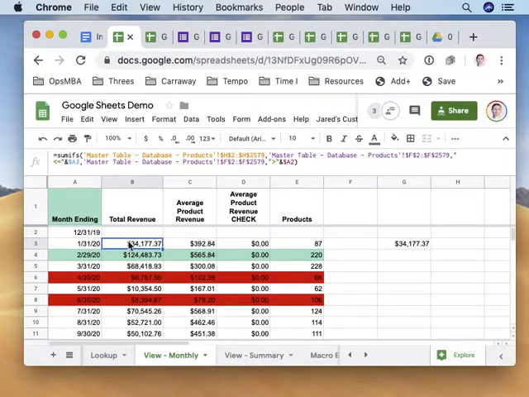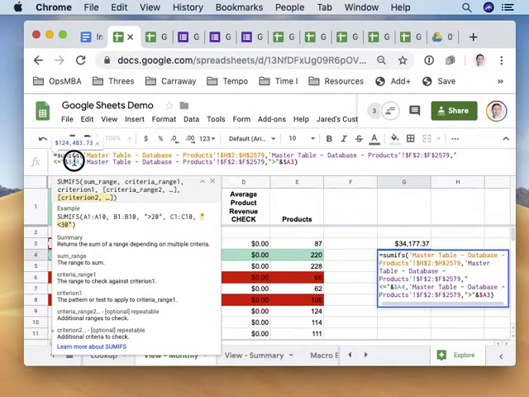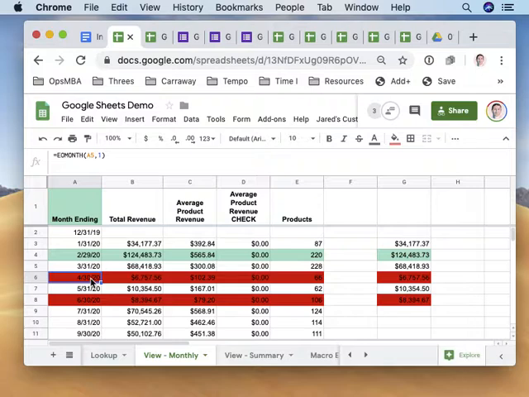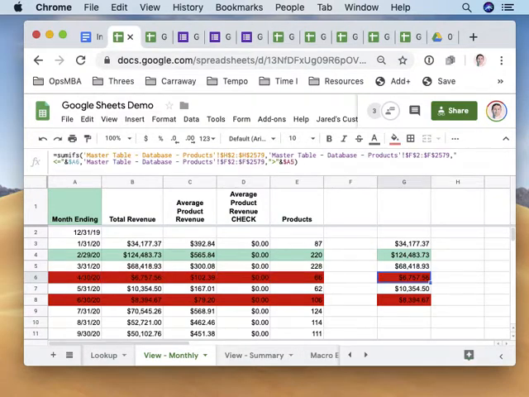If I do that same thing and I move it down to here, it'll be the same one as this because there's no dollar sign in front of the 2 or the 3. So those change from 2 to 3 to 3 to 4 because I pasted it one row farther down, so it added 1 to that row. So if I now drag this down right here, it'll look just like that because every row I go down, now it changes to 5 because it's now grabbing this date. If I go down again, it'll change it to 6.